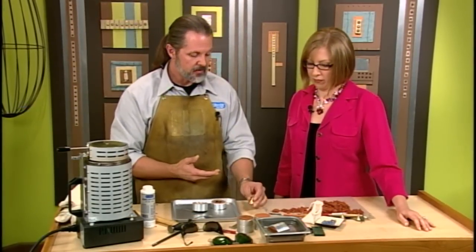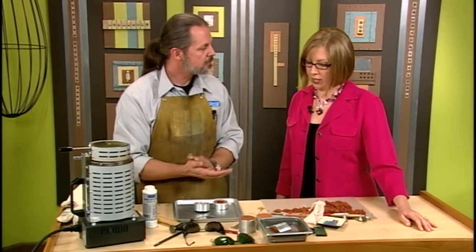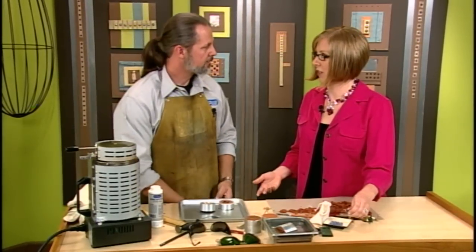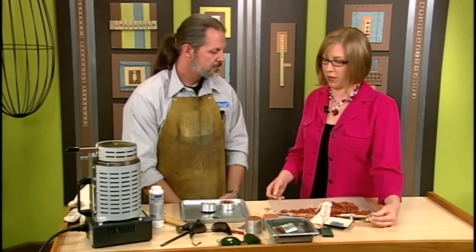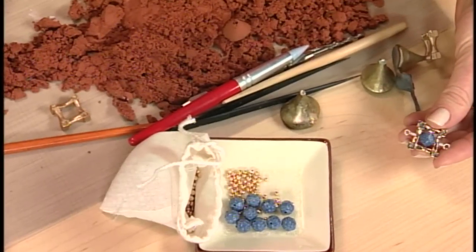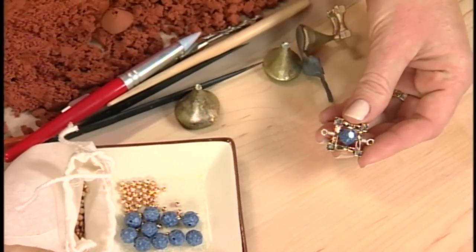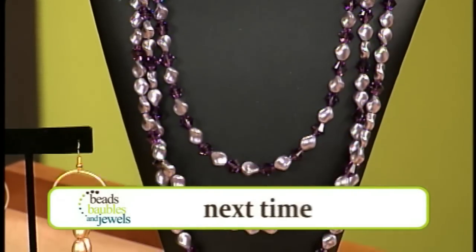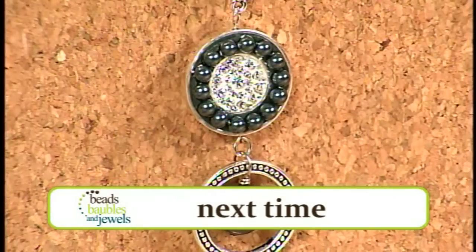So it's a great way to make multiples of things or unique designs. It's really beautiful, and what a great way to bring this traditional technique to contemporary jewelry making. I love this bead frame that you made — you could frame anything in here. Well, thank you so much, Mark. Please join us next time as our theme, All About the Beads, translates to an entire show on pearls. You won't want to miss it.